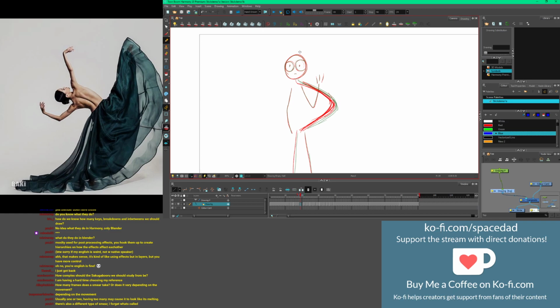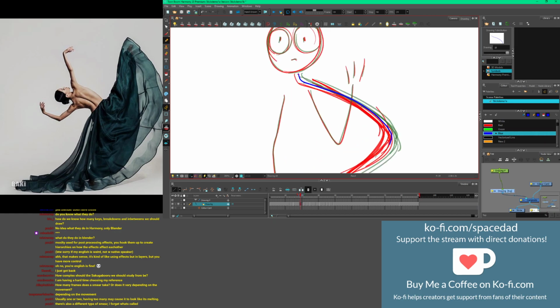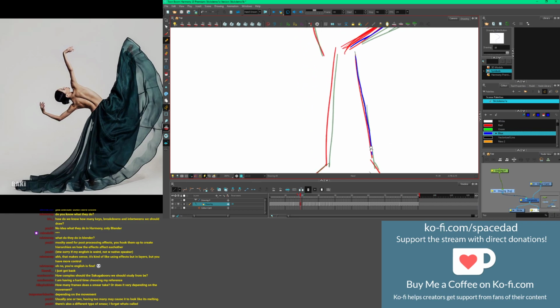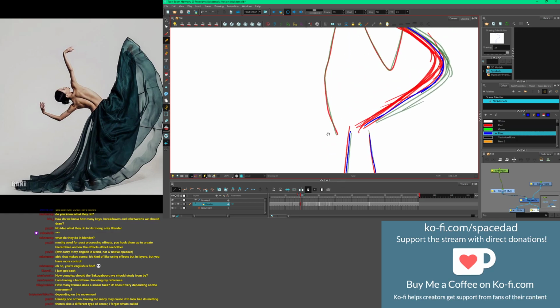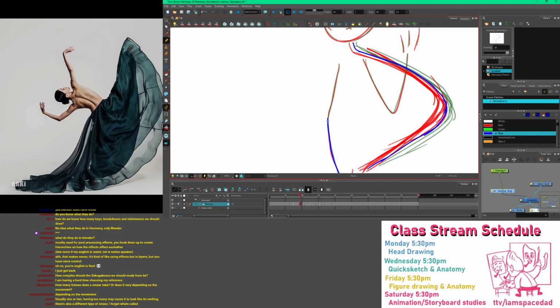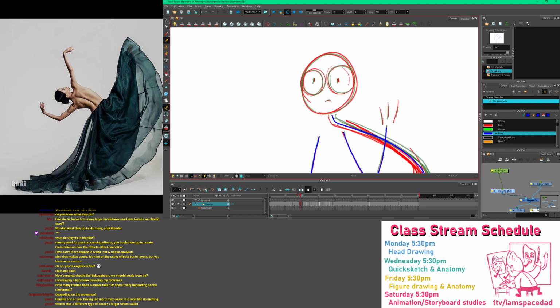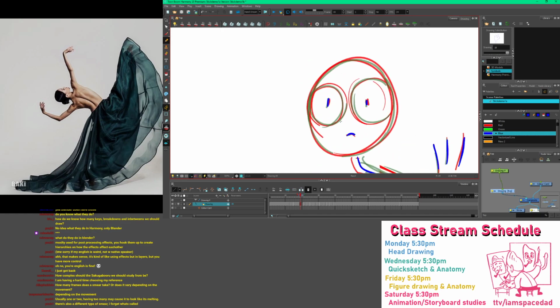If you want to turn the stuff that we do in the figure drawing classes into animation studies, I'll show you a little bit about how to approach that. But after we get this little stick man to a satisfactory level, we're not too far from being done for the day.